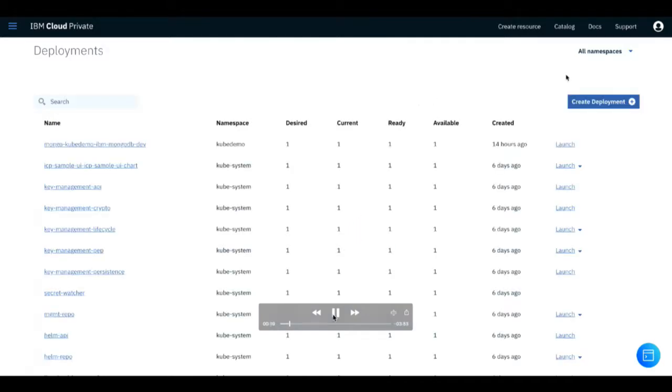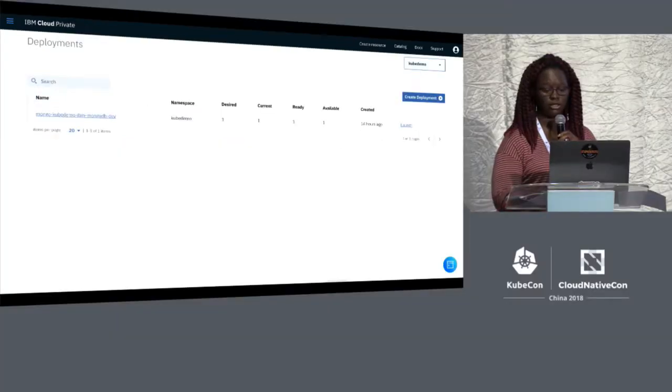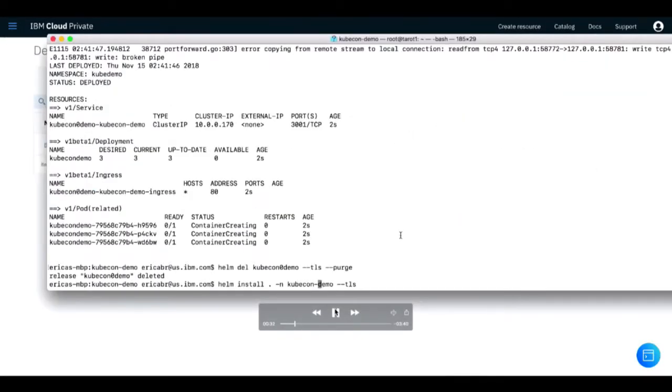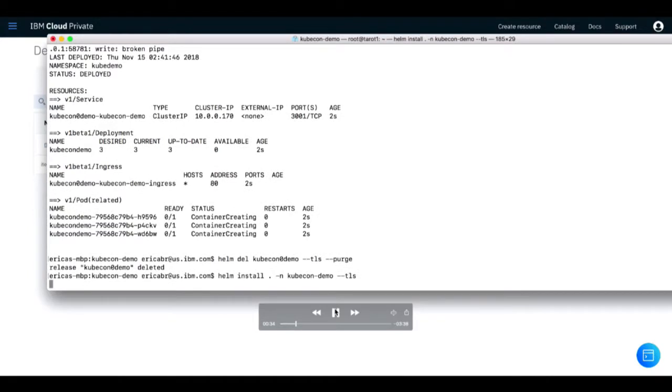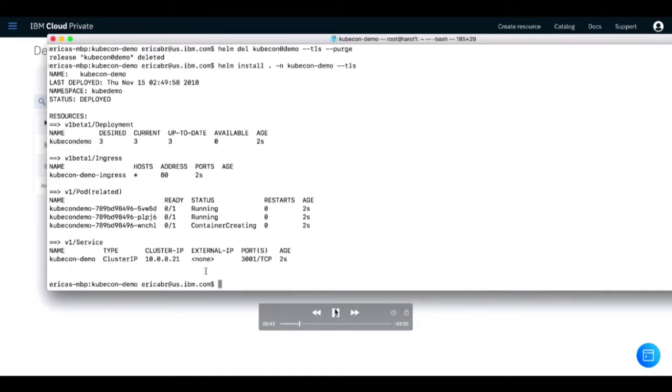So once this comes up, we're basically just going to filter it down so you can actually see that kube demo namespace with the two specified pod security policies. Currently, we just have the Mongo deployment that is actually deployed there, and we use the Helm chart to deploy that and set it up, and it's tied to a persistent volume. And then after that, we're going to go through doing the actual install of the application that is going to be communicating with Mongo.